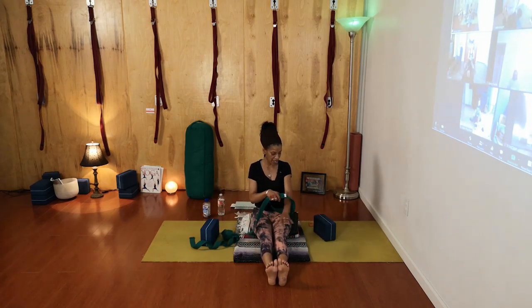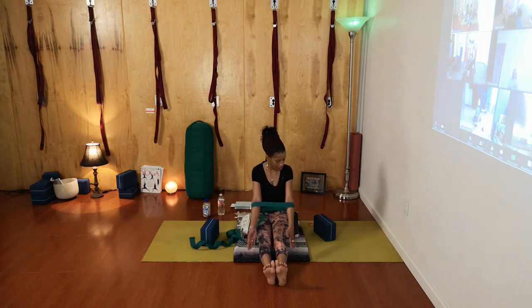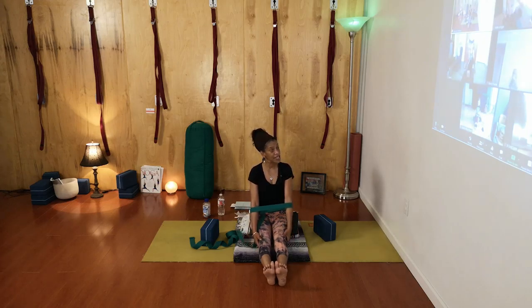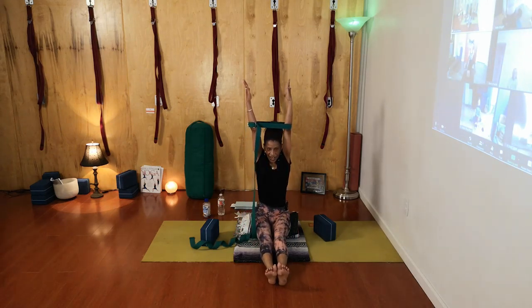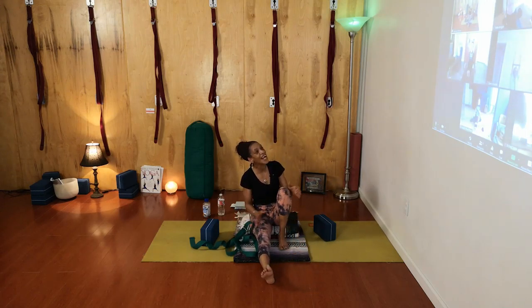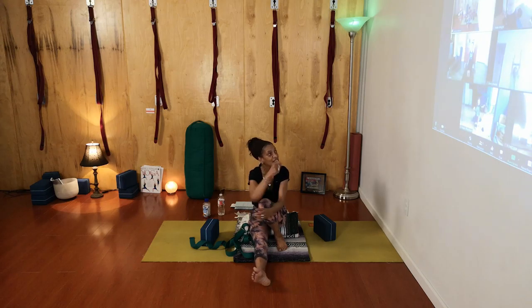This time I'll bring it right below the elbow joint. So it's not at the wrist anymore. It's right below the elbow joint. I'll press out. Now when you lift the arms, it's going to take more lift to take the strap away from the top of the head here. So it takes here. Really use your arms, use your hands, use your fingers, use your outer arms to draw out into the strap.